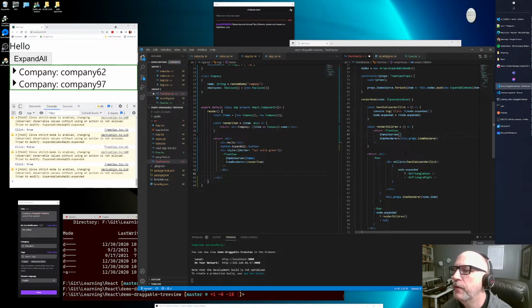So let's code by intent. It's coming off of node.item, some property. Where do we get the property from? The props. Okay, here's the problem.